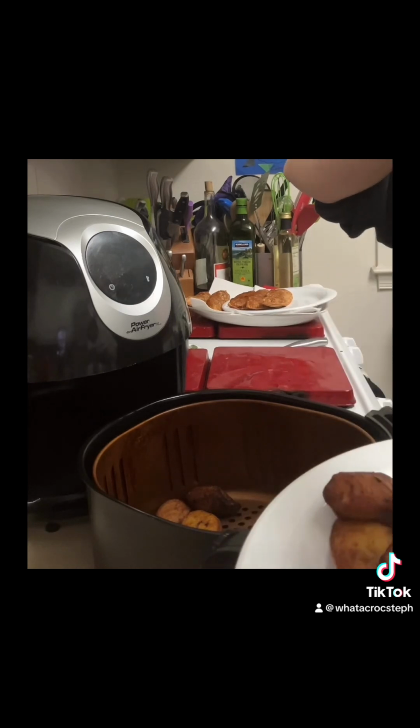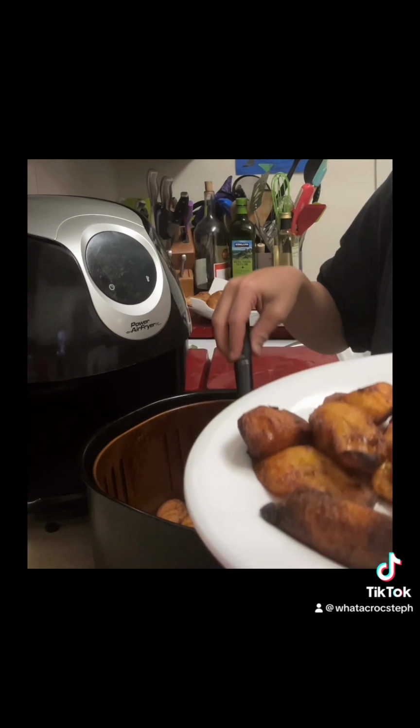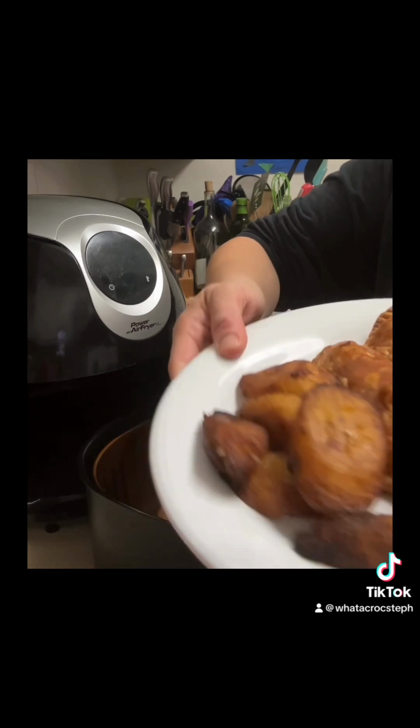And guys, you have the perfect air fried beef empanadas with Maduros sweet plantains. Enjoy.